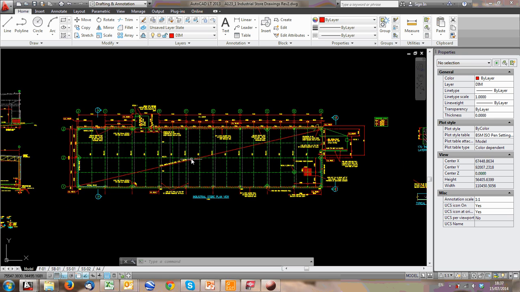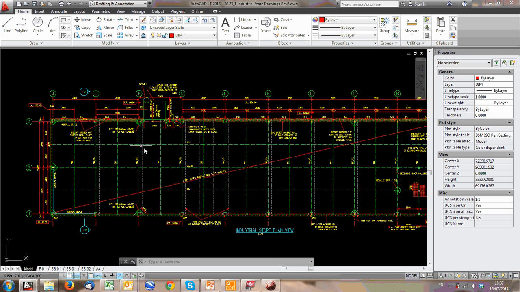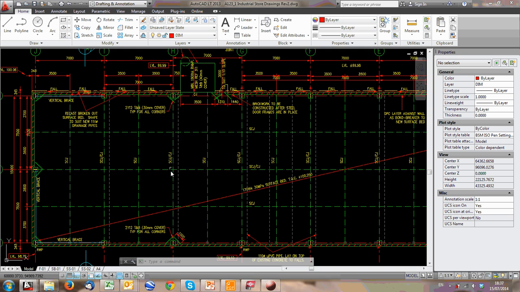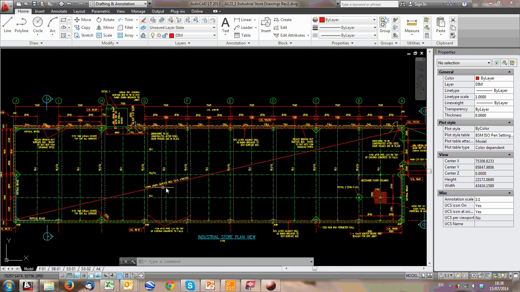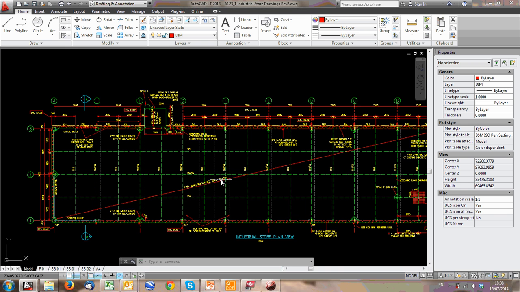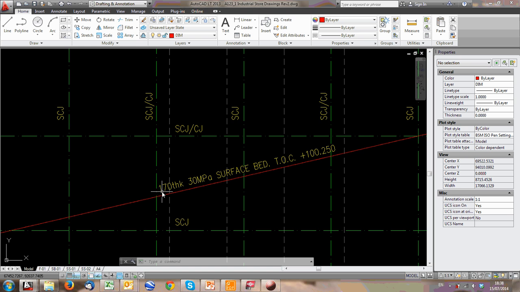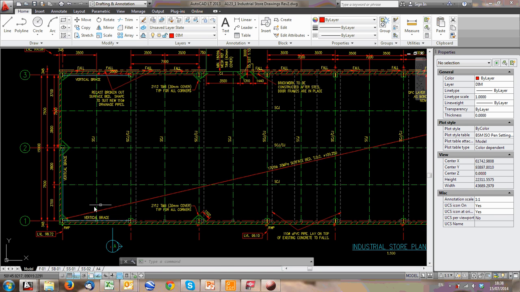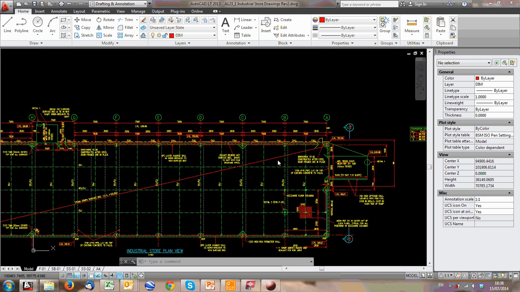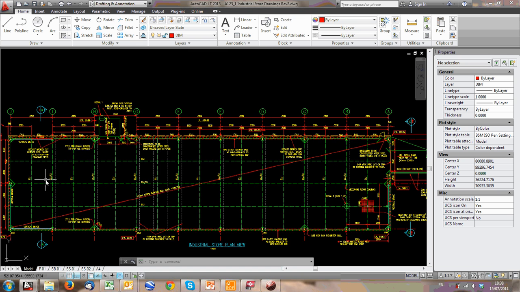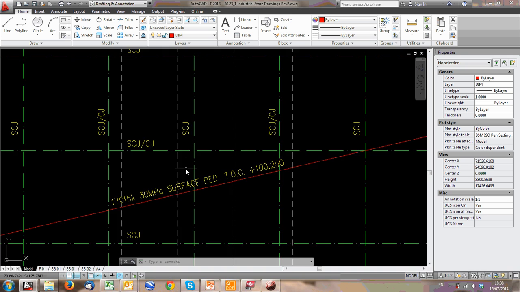Okay, moving on then to a concrete drawing of a surface bed. This is a typical surface bed. Surface bed is another name for a floor. The details, though, you could even use for a suspended slab or normal concrete floor up in the air. This is a 170 thick 30 MPa surface bed, giving the top of concrete. You normally draw an arrow from one side to the other, like that. So that tells the contractor that from there to there, that is the specification of this panel, the thickness, etc.